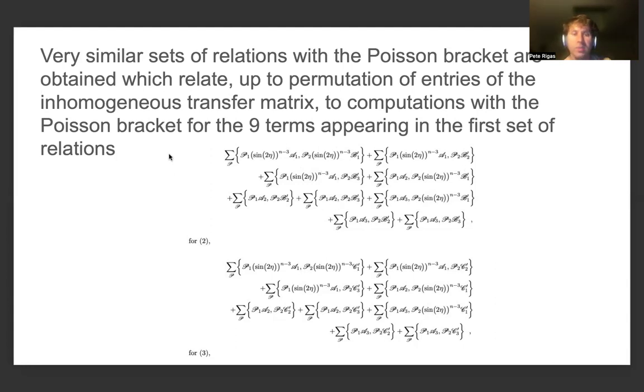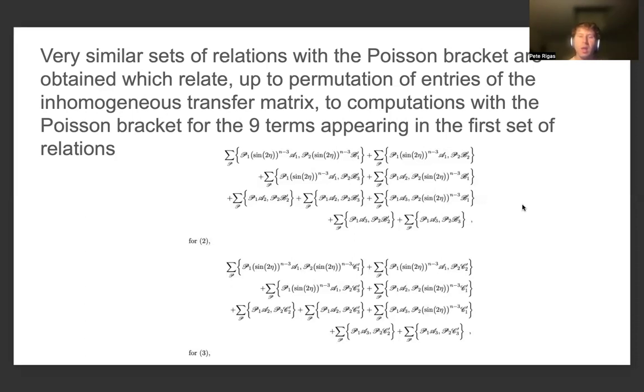But the fact is that we can obtain a whole other family of relations by permuting these terms, in which we can see that if we look at these two terms which are given to each other, the first argument given to the Poisson bracket has script P1 and script A1, and it has script B1 prime, but in the other relation, it has script C1 prime. So it's demonstrating how we can permute some of these entries, say interchanging B with C, and we can obtain one relation of the Poisson bracket, which would then yield 9 other terms of the Poisson bracket, which we can compute up to permutation by permuting B or C or other entries which are parameterized in the L operator with each other.